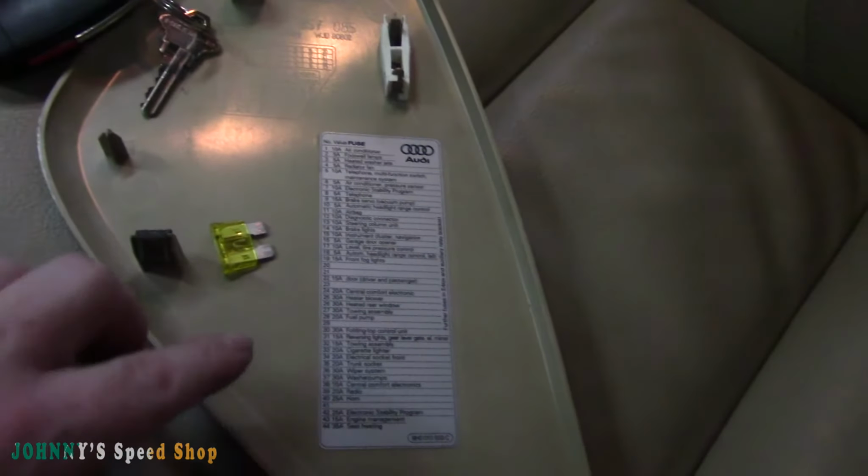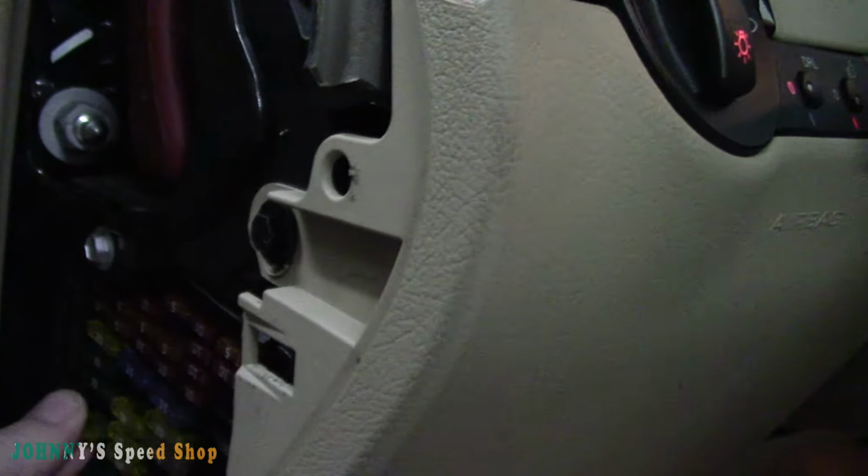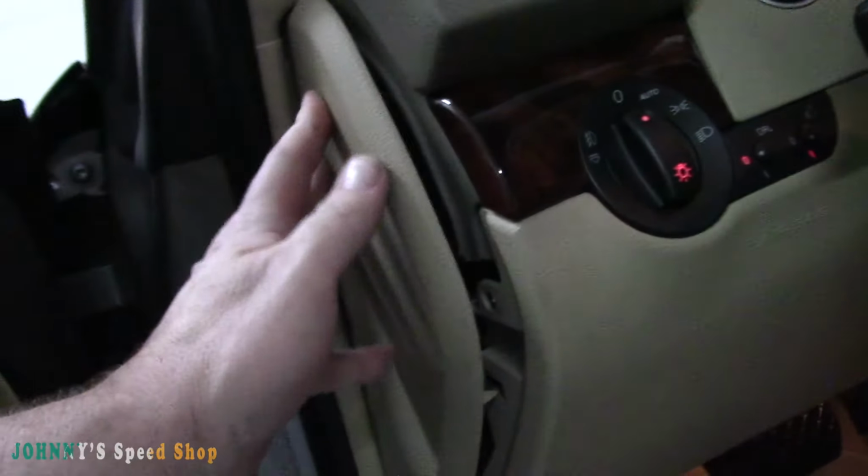So first thing we have to do here is put our fuse back in. We pulled the 20 amp fuse out of number 28, which is your fuel pump right there. And we're going to stick this back in. This was 28 right here. You probably can't see anything. Put your little door back on. Just get it lined up. Clip. And that's it.